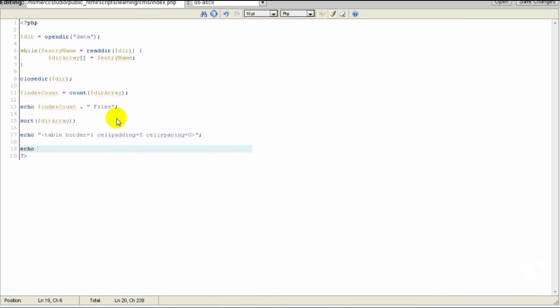okay, now we opened up our table because we're going to display everything in a table. We do this just for the sake of visibility and neatness. Now we're going to loop through our array and print one row for each value we have in our array. There we go.